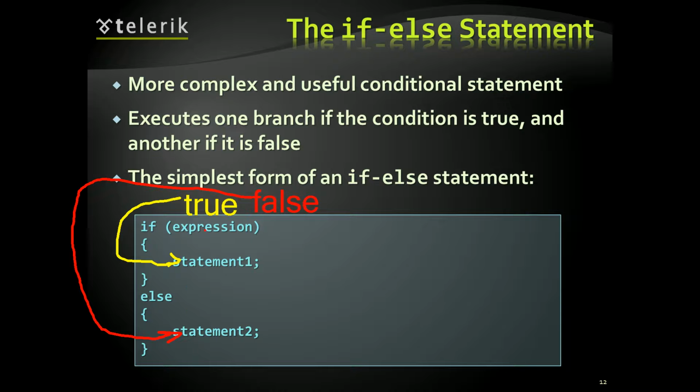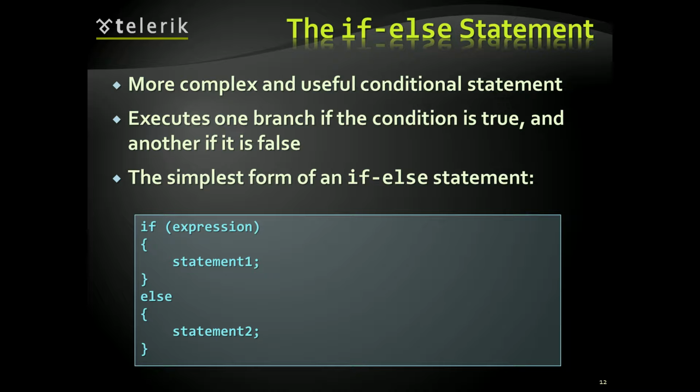So, true, go into the if, false, go into the else. What's the difference? Well, before, when it was false, we just skipped the body. Here we skip the if body, but we go into the else body. That gives us the opportunity to have different operations in two cases of our condition. So if our condition is met, do something. If our condition isn't met, do something else. That's the point of having if-else statements.